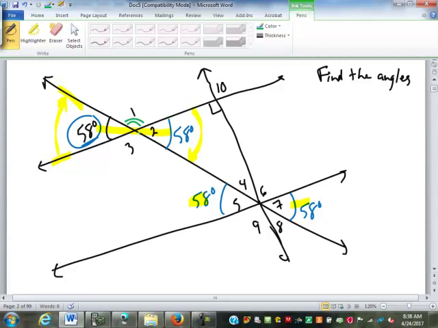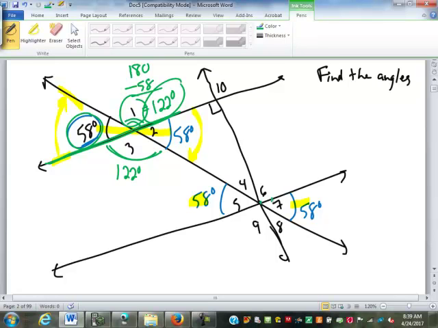How do we find angle 1 here? Well, this is a line here, so what's that tell us about these two angles? They add up to 180. So 180 minus 58, that's 122 degrees. So what other angles have to be 122? Careful. There's an extra line down in here that kind of messes this intersection up. But we know this one has to be 122. Angle 3 has to be 122.